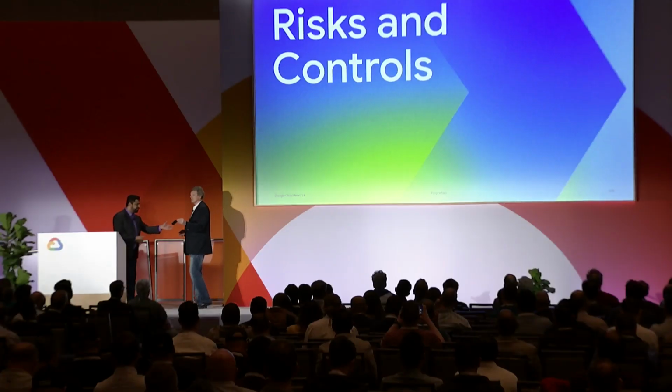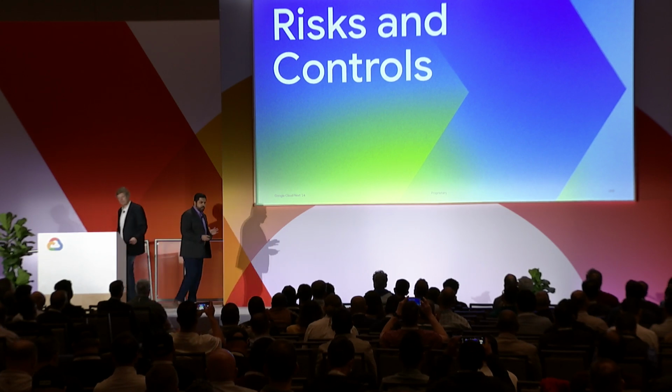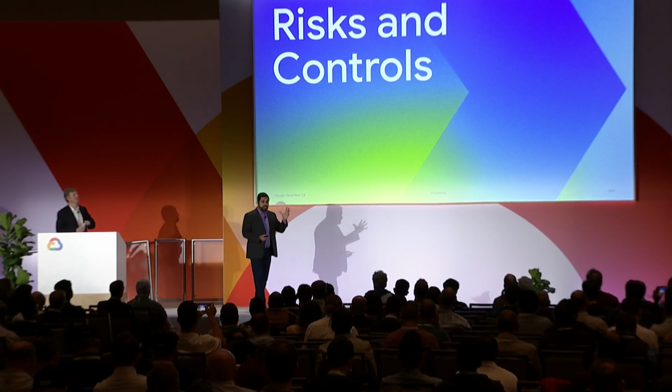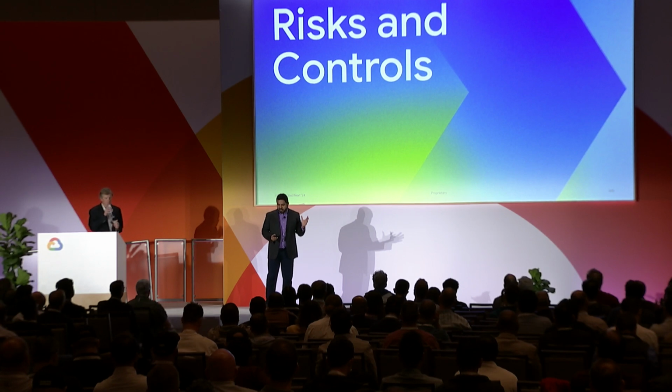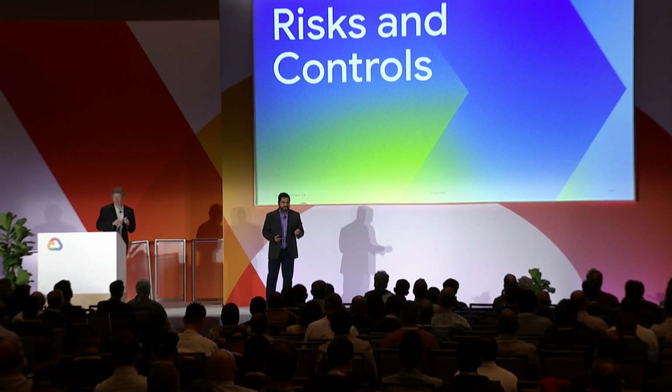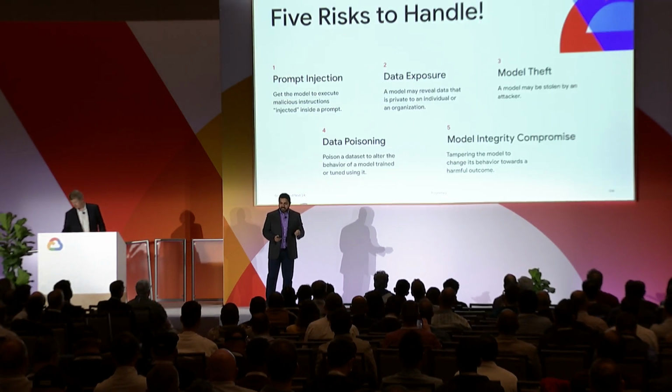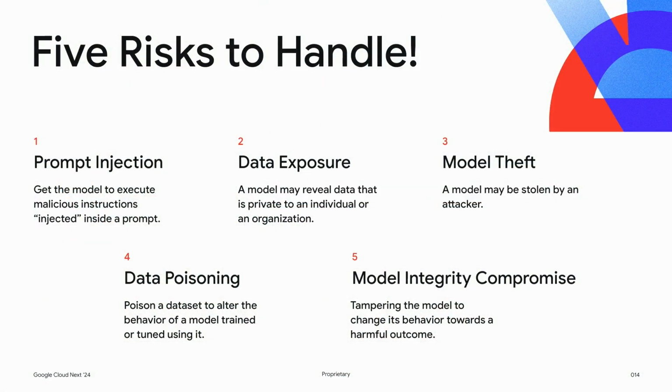Ultimately, let's go and get these principles into practice and see what we can do with some of the fun risks. So, broad domains, lots of concerns, lots of headlines, but let's deal with some of the technical specifics. We're going to talk to you about 5 risks that we think you should handle this year and in 2025: prompt injection, data exposure, model theft, data poisoning, and model integrity compromise.